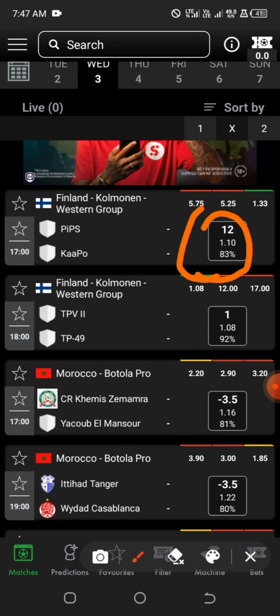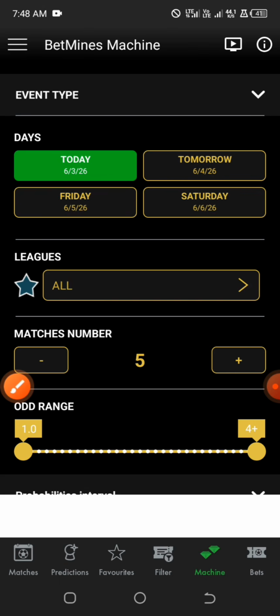Now, the second step that you need to take note of is the use of the BetMine machine. We've been using it over time, and I often repeat the process on this channel for other market options. The interface is actually very simple.